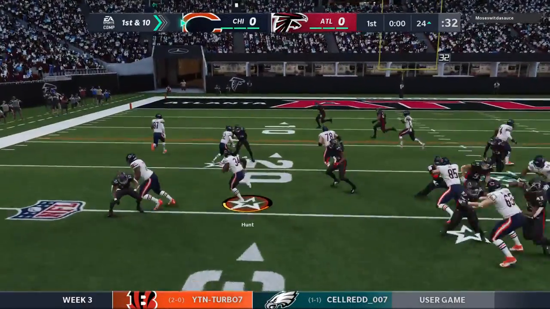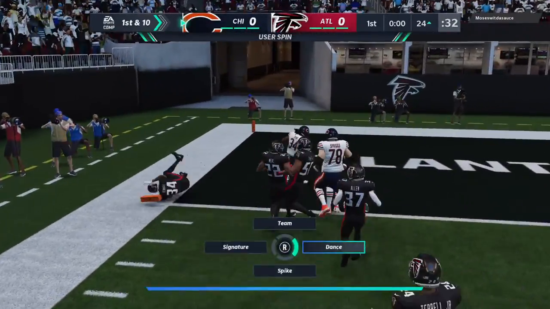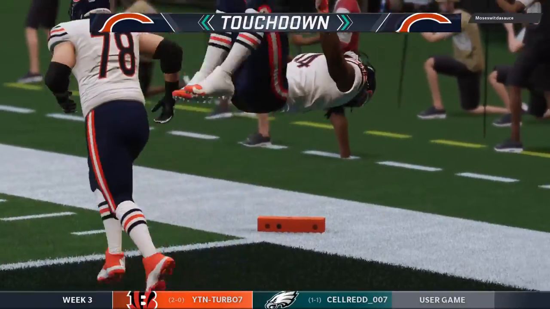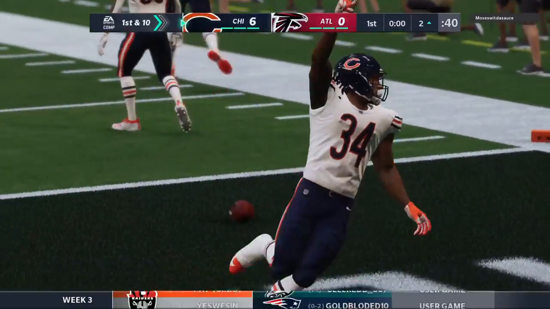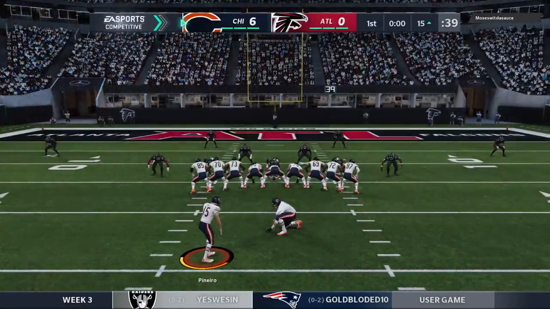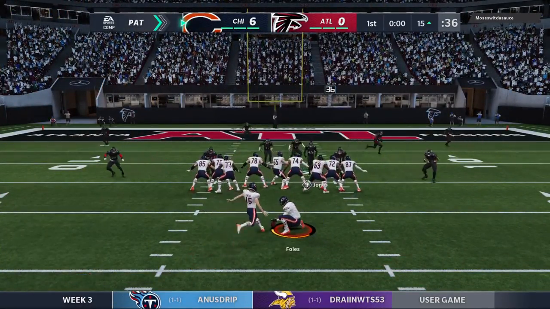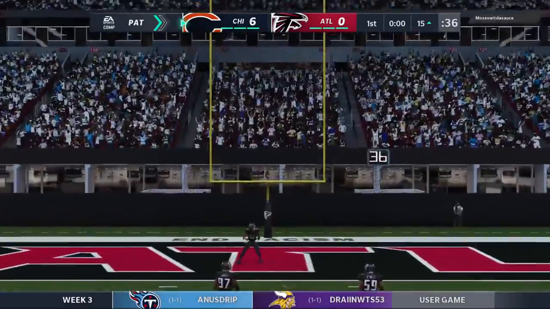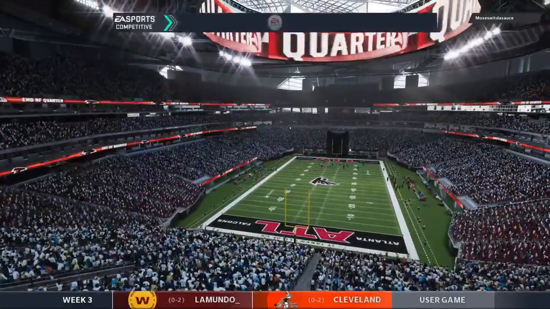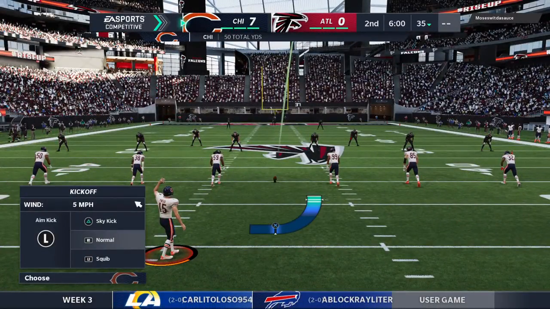On first down, they'll run with Hunt. Look at this. And he takes this one in for a Bears touchdown. Touchdown, Kareem Hunt. His first touchdown here of the new campaign. And the Bears have taken the early lead. And he's got it to make it 7-0 in favor of the Bears. After one, 7-0.